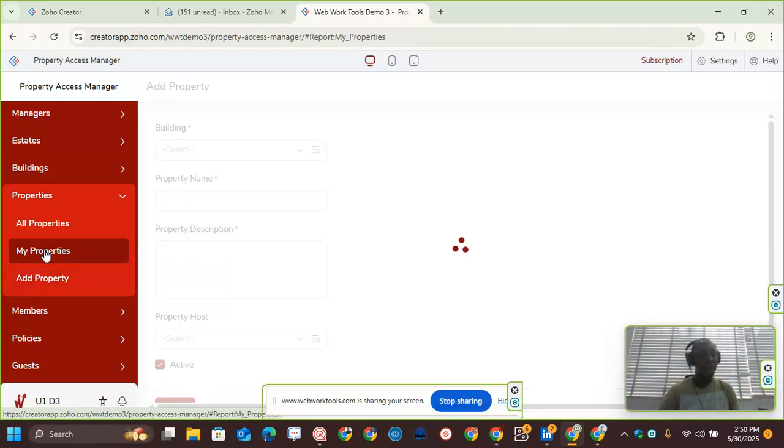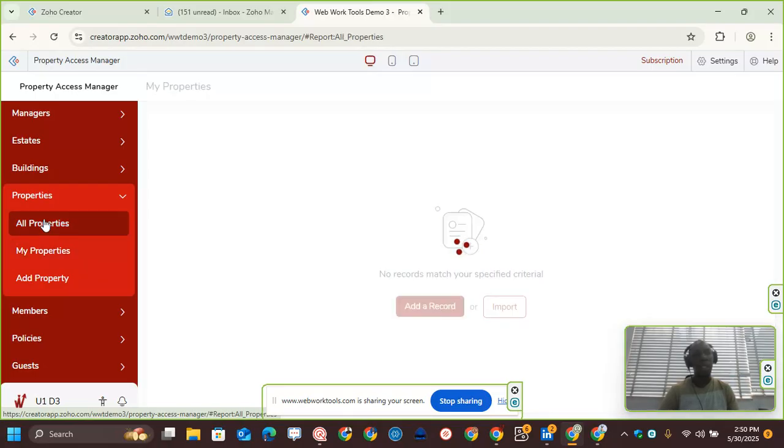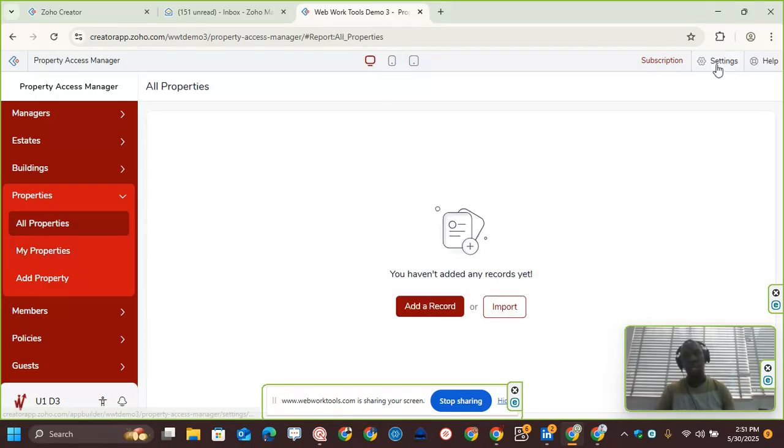You have my properties. So the way the system works is because this is the administrator account, I have access to everything. But when we go to settings, I'm going to show you a couple of things around the philosophy in this application. So now we have all the properties, and they will all be listed here. Now, my properties are properties that belong to you who is logged into this application.